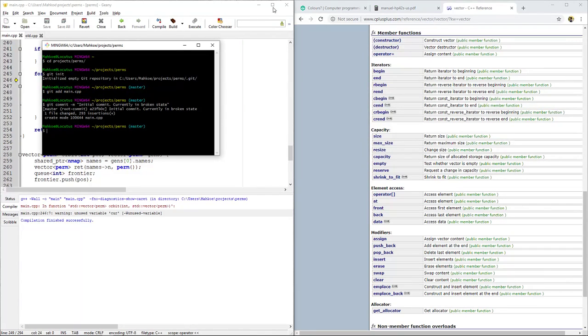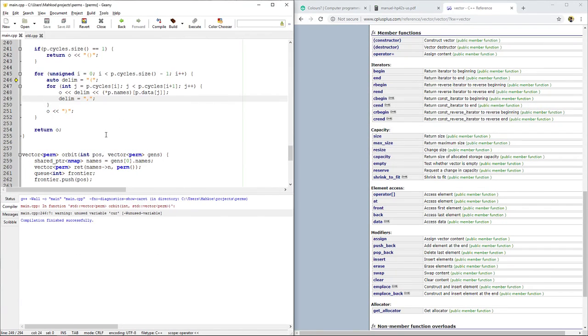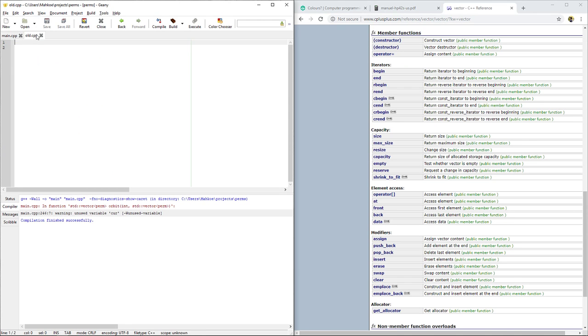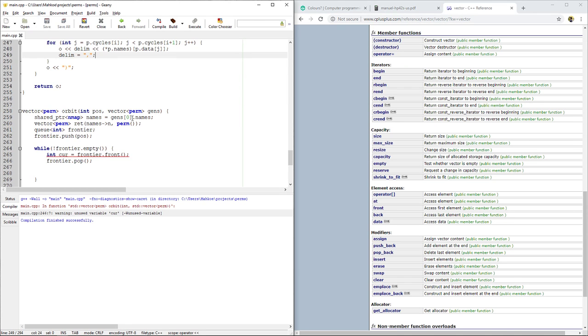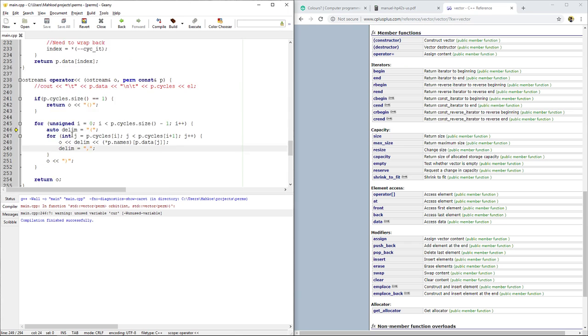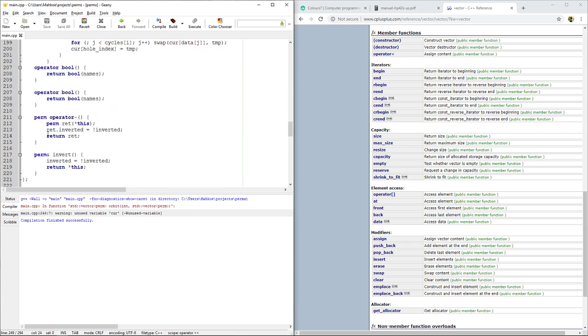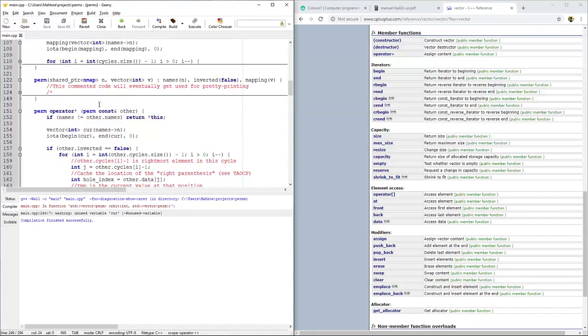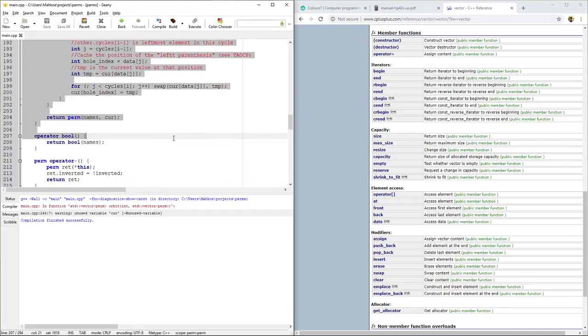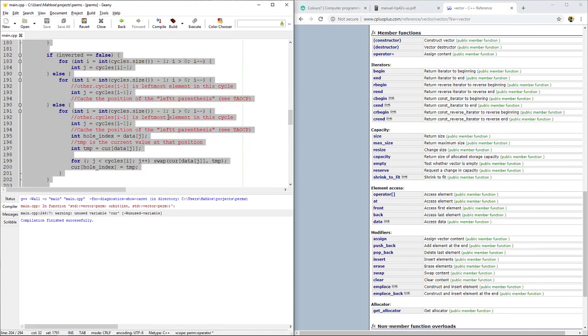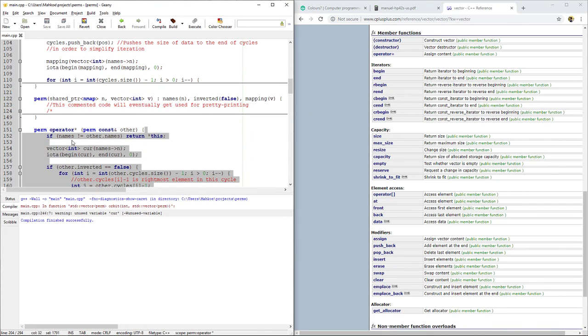Okay. Now that we have a Git repository, we can be a little bit less afraid of deleting stuff. So, yeah, all of this must go, all of it. Well, except for the first line, actually.